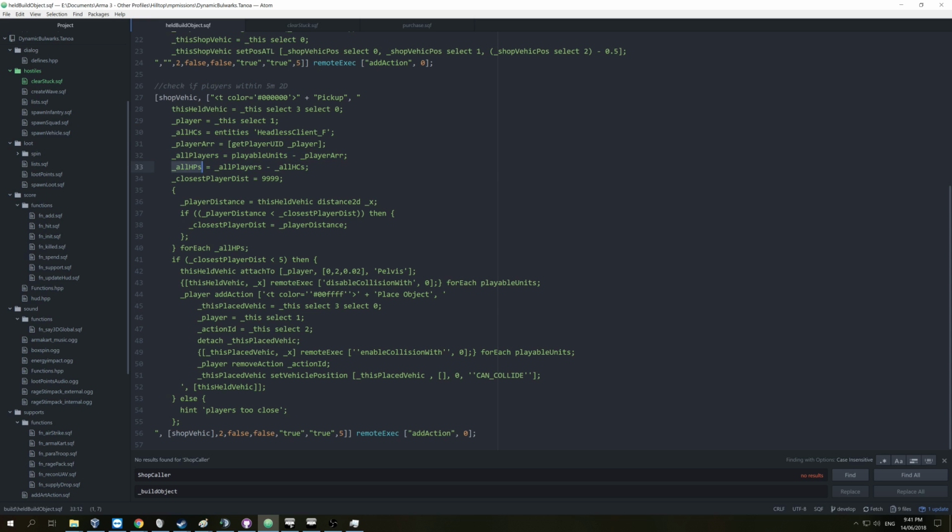is create this all HPs array, which is all players basically minus get player UID. So I'm creating a list of all the players except for the player who is doing the action. And what we're checking for is, actually, we're getting the closest player, not the player putting this thing down. So this is just a quick little script. There's probably a better way of doing this, but this is just what I do. We basically check every player and just keep going.